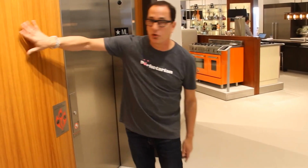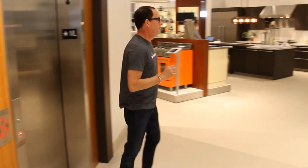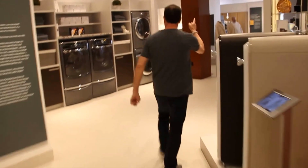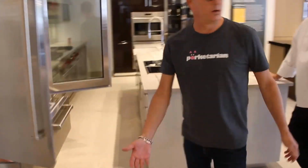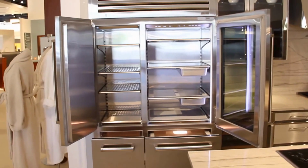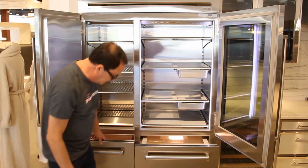And then of course, if you don't want stainless, if this is what your cabinets are like, you can get this to go in the front of your, well, this is an elevator, of course, but you can get the cabinet panel, you know what I'm talking about. Now we're talking. Go all the way. Look at that. That's beautiful, huh? Stainless. You like that? This is Sub-Zero. This is serious stuff here, boy.